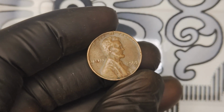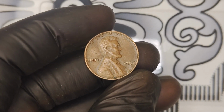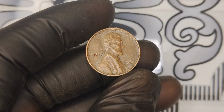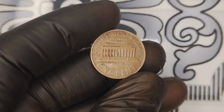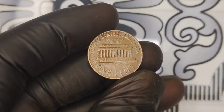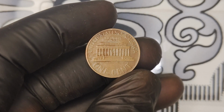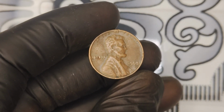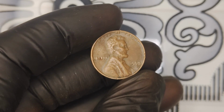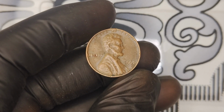It turns out that in 1967, a small number of pennies were mistakenly struck without a mint mark, likely due to a manufacturing error. These coins were supposed to be minted in Philadelphia, where pennies typically carry no mint mark. But due to a mistake, some of them ended up being categorized as no mint mark, even though they were supposed to be from a different mint facility. Because of this error, the 1967 no mint mark Lincoln penny is extremely rare. And when you factor in its historical significance, it's no wonder why these pennies are worth so much. Collectors and investors are willing to pay big money to own one of these rare coins.